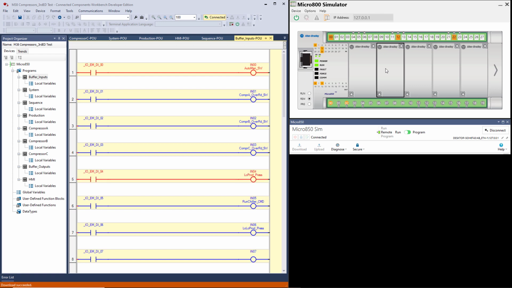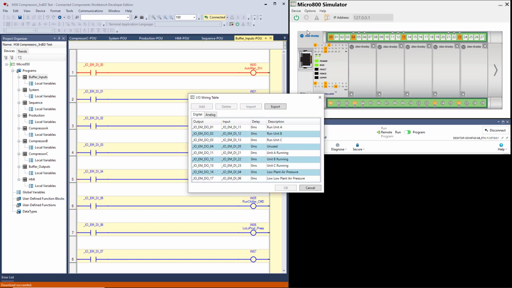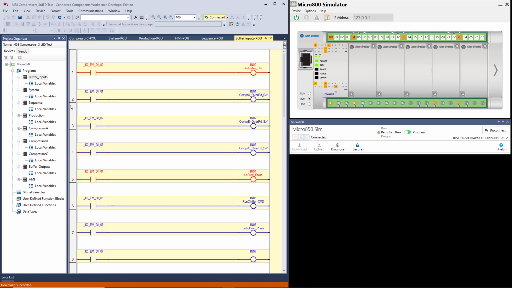So let's begin here with the first program in our Micro850 structure. Now remember, this is a Micro850 simulator, but it could be a real Micro850. And you see up here, it says exit Micro800 simulator. That's because we are running it right now, and this means that the power is on. As you can see over here, the power is on. Now you can go look at your configure IO wiring chart while you're running, but you're going to find editing it or modifying it quite difficult, if not impossible. So let's start with our first program.